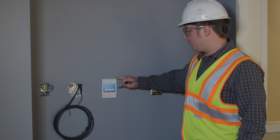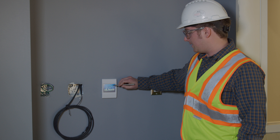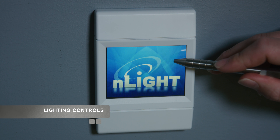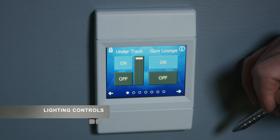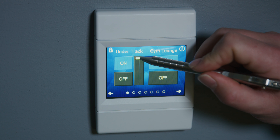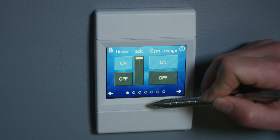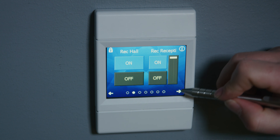Today we're going to show you the system we have installed here. This is one of the switches — it's an N-Lite N-Pod GFX — and we'll see all the different things we can control with it. Everything's going to be labeled. We have both the simple on-off here, and we also have some that can dim as well. You can adjust this fader to whatever level you like. You have your little arrows, and we're going to go through multiple different ones, different areas, and we'll see labels on all of that.